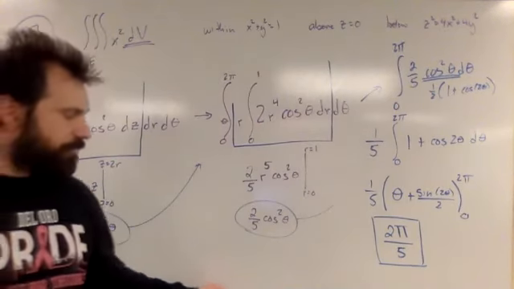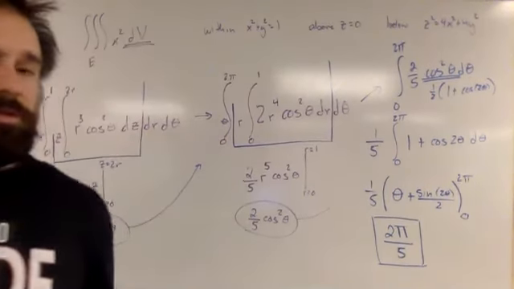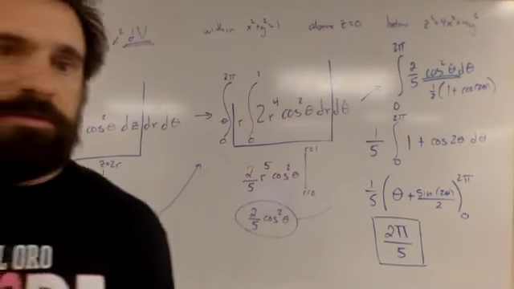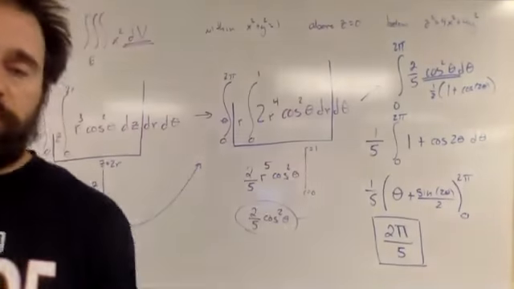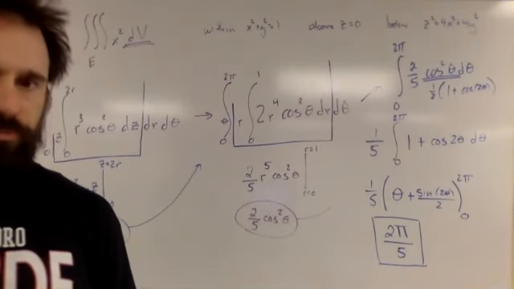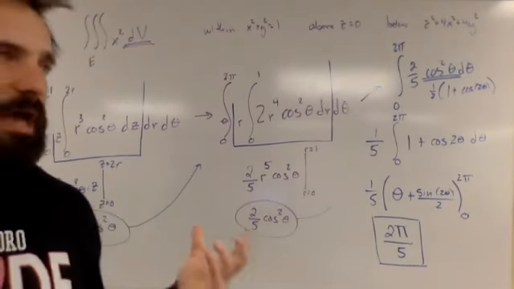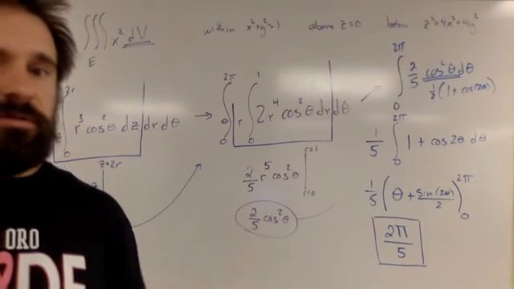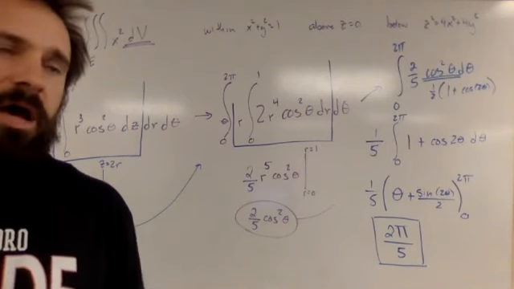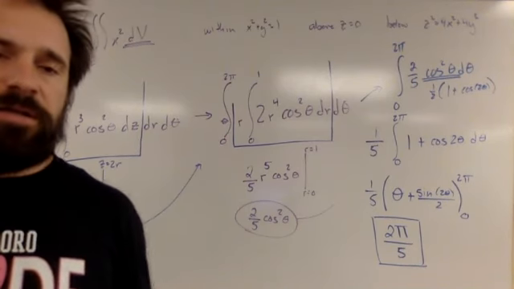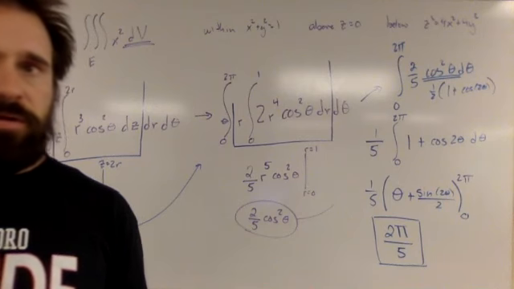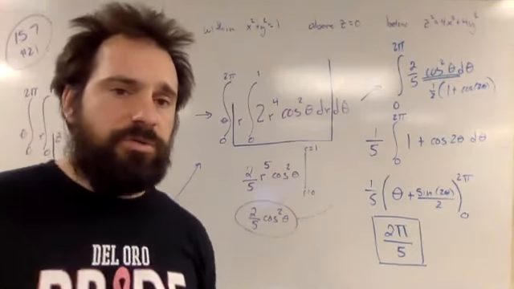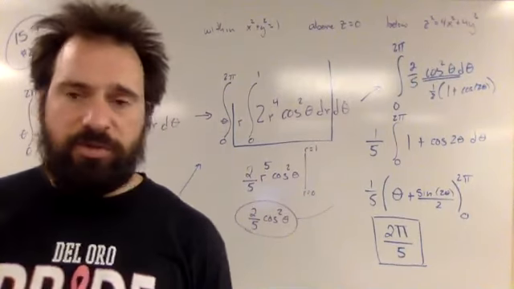So that's an example using cylindrical coordinates. Keeping in mind that I'm using r, theta, and then z, some height above the xy plane. It's a weird combination of the two. But anytime I'm bounding myself inside cylinders, cylindrical coordinates would be great to use. It also works well with cones, anything that has the x squared plus y squared. And again, you're looking at your region, what you're integrating over, to let you know what coordinate system you want to use.